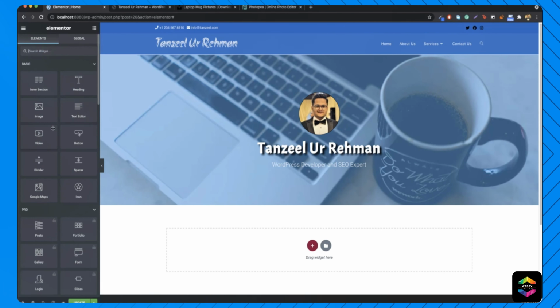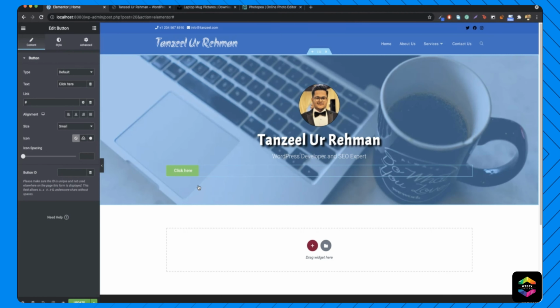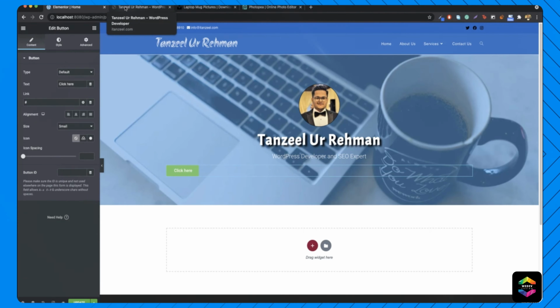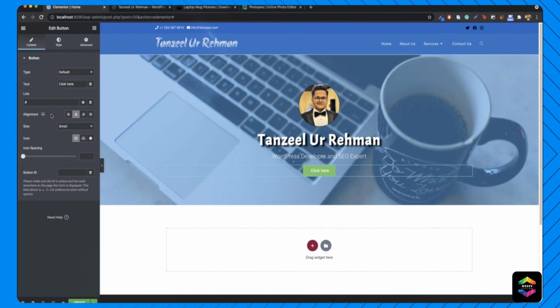Now first of all, what I want you guys to do is to just get this button and drop it over here, and now you can see that this button is added. So now I will align this button to center it first, and now I will change the text to Hire Me. All right, and the link is going to be just a hash for right now, because when we will be integrating the pop-up functionality, then I will show you how to do that. So we will just set this to a hash right now.